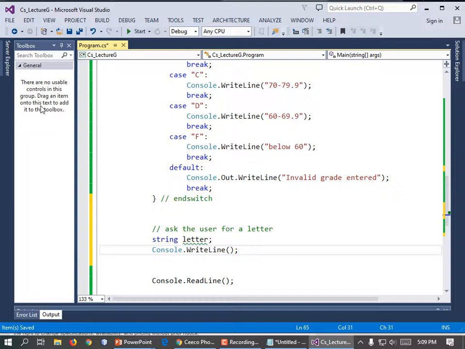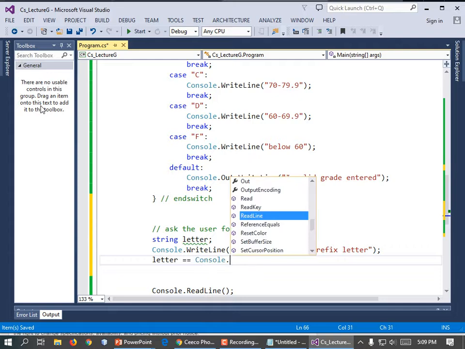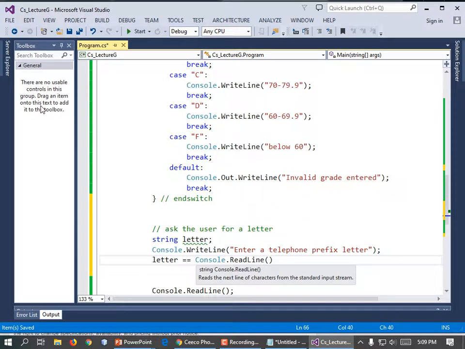Console.WriteLine, enter a telephone prefix letter, end quote, in parentheses, semicolon. Then we'd have to let them type it in. So letter equals Console.ReadLine, capital R, capital L.